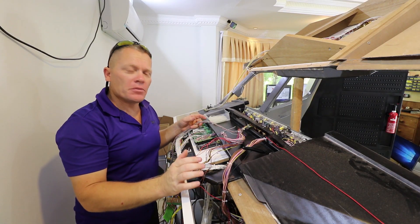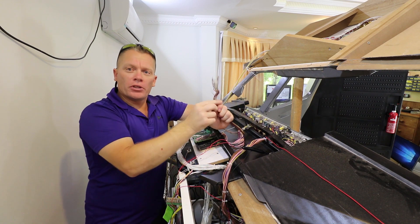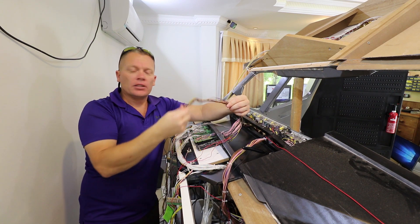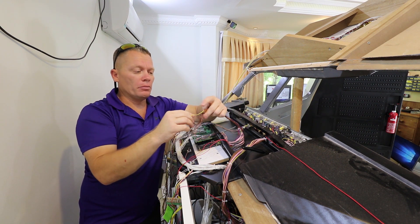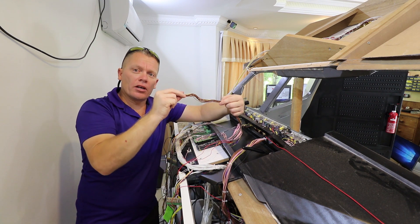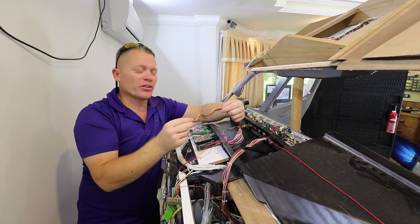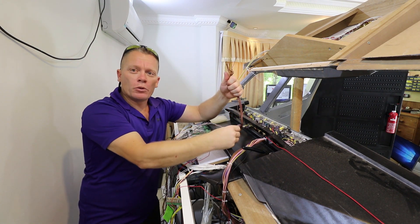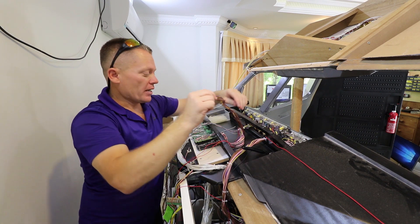I've split the MCP Arduino down — its wiring loom. These were the cables — these brown cables are switches, rotary switches in fact. And the red and purple I know means encoder. They're supposed to go to another Arduino because you can't fit more than 52 inputs on an Arduino, and the MCP requires more than that. So it's a shared board, and that's where I need the extra connector.